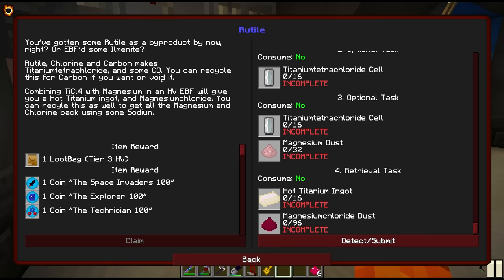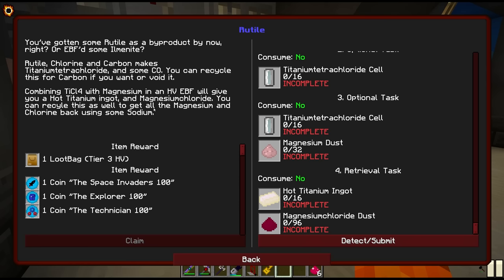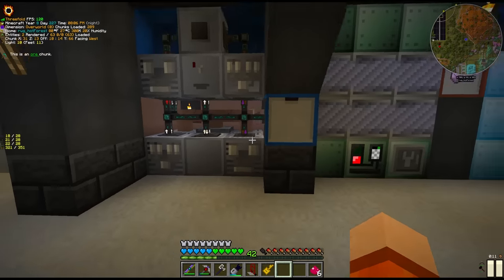Oh wait, hold on a second. That's not how you spell recycle. You can recycle this as well to get magnesium and chlorine back. It does say all the magnesium, but doesn't say all the chlorine. Let me double check those numbers actually.